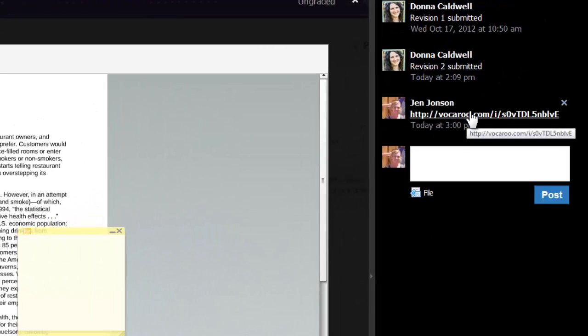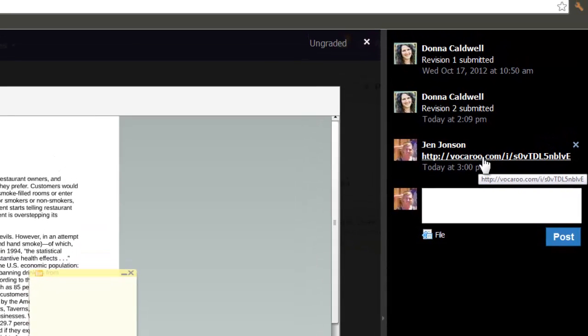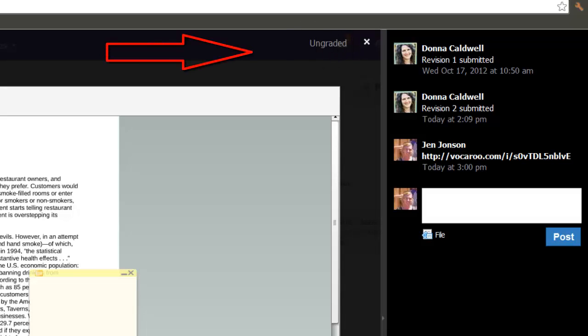This becomes a clickable link, as you see when my mouse hovers over it. The student can come right back into the comments that I put here, or the comments if this was a graded assignment. There's an area for me to make comments along with a grade up here, and I can put my link up there also. But since this is a conferring process, it's not a graded assignment, I would just put the link on the side here.